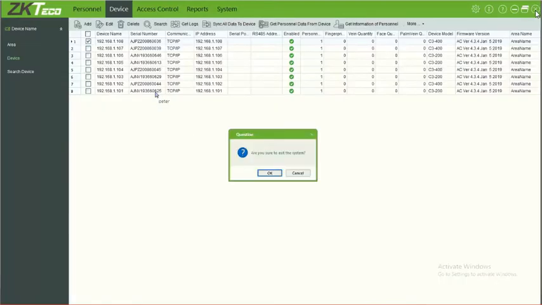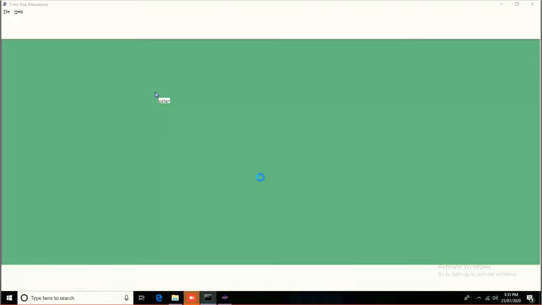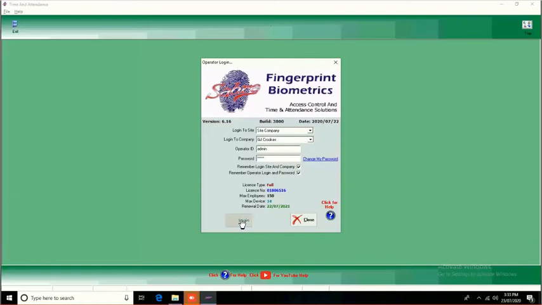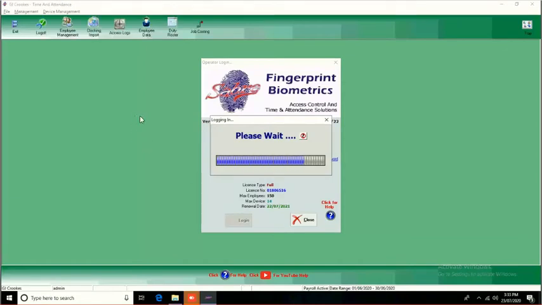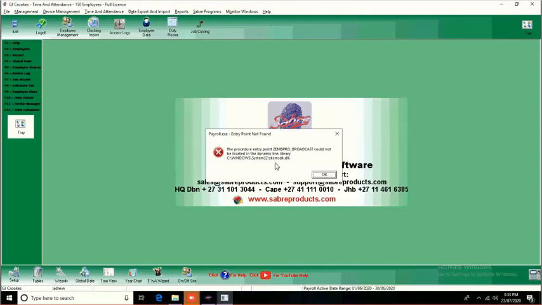Okay, so I'm going to go out of ZK security and I'm going to go into Sabre, and it looks like it's all fine at this point. Okay, so we log in there and it's all good. Now, as soon as you try and go somewhere, like for example device management, and you go to biometric devices, you get this error where it complains about system32 ZKemsdk Dll. So the issue is this file, the ZKemsdk Dll.